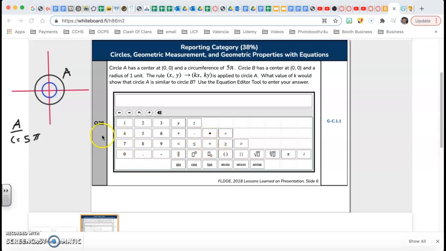Alright, we're going to do question number 28. First of all, let's read here, on the top it says reporting category 38%. So basically we just finished our cycle of 27 questions, from 1 to 27 and 44 and 45. Those counted for 46% of the content for the EOC. Like I said, I believe with those questions, if you got them right, you pass the EOC. So right now, all these extra questions that we're going to be doing are hopefully getting us towards a 4 or 5 on the EOC. All right, better scores. Let's start.